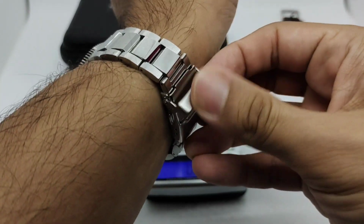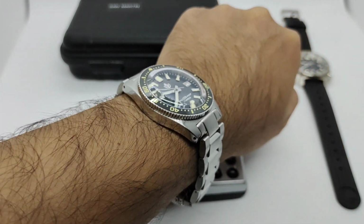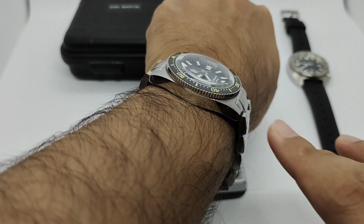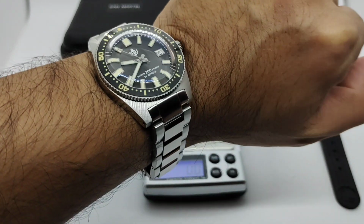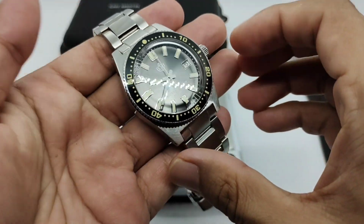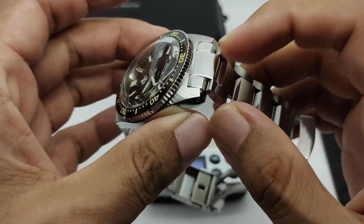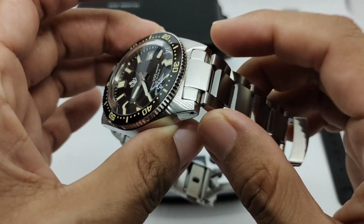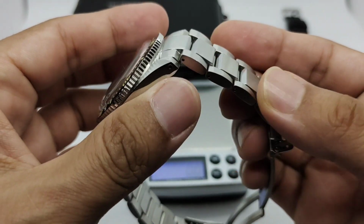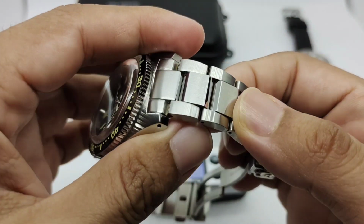So let me just show you how that very long lug to lug looks on my skinny wrist. And yeah, you can see that it somehow protrudes out, and it doesn't really look that good on my wrist at least, right? So let's talk about the bracelet. The bracelet itself is not that bad. If they had just changed the design to a filming ending, I would have used this bracelet, because it does look good, right?